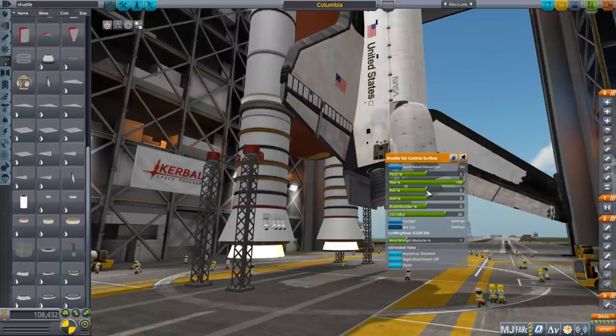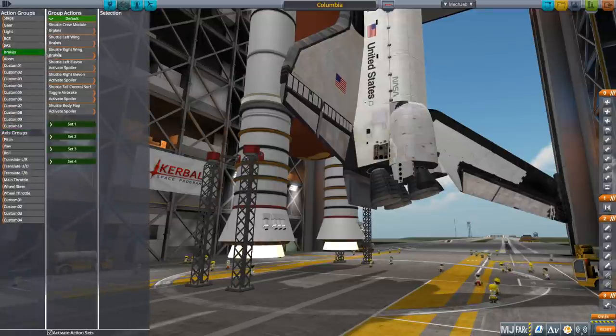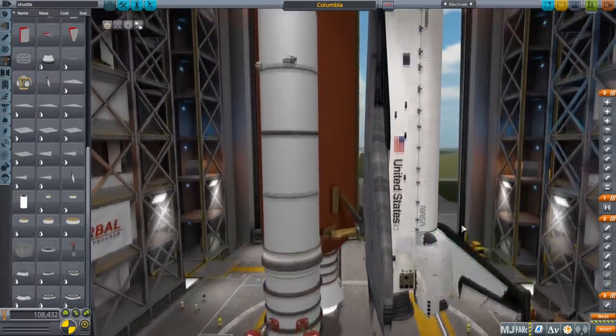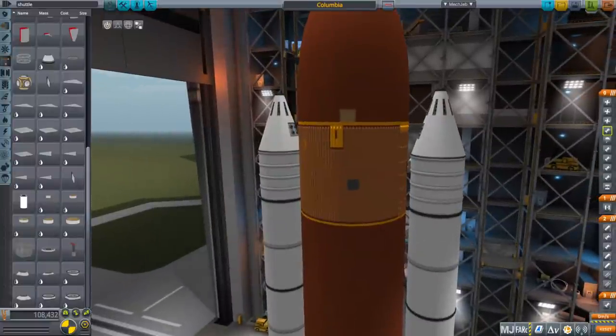That's another thing you could action group though. It should be on brakes. I don't know what the left wing and right wing or crew module brakes are. But, okay, it is on brakes as far as... Oh, well, that'd be landing gear, right? Those are those brakes. But we've got a toggle air brake here for the tail control surfaces on the brake action group, so that's fine. So, we've got all that.